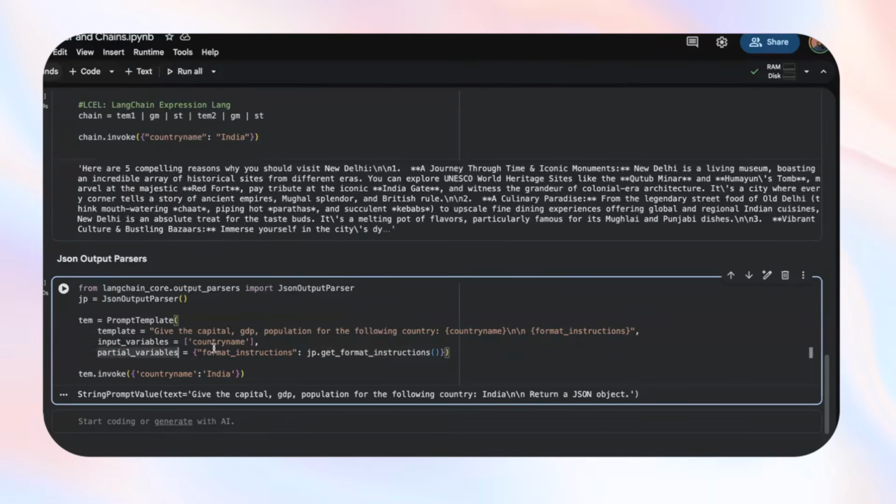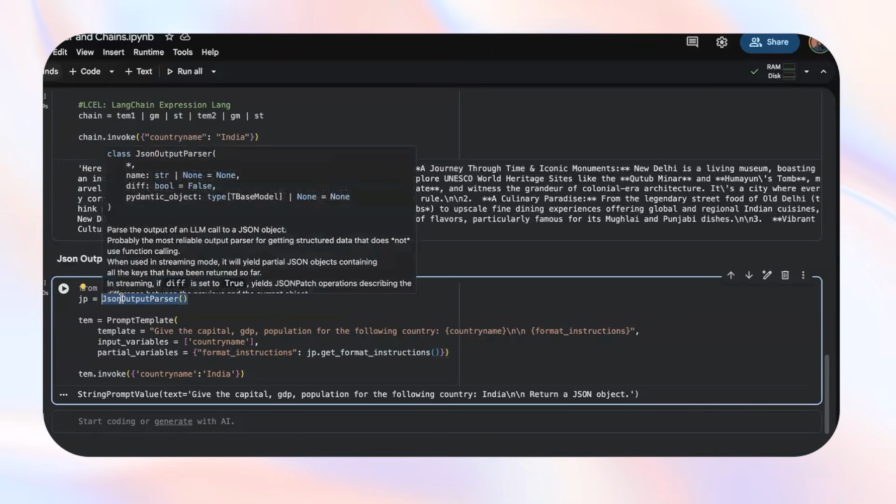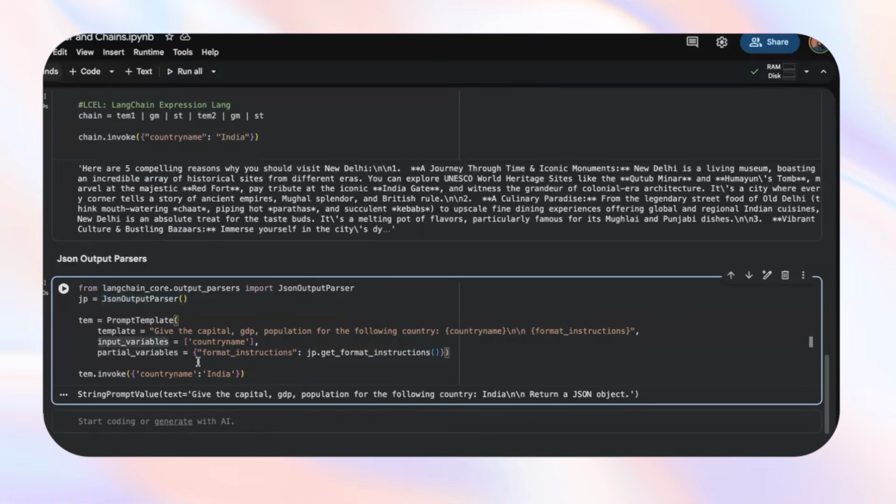So the partial variable is basically the placeholder for format instructions, and it will be filled with this particular instruction. From where am I getting this instruction? From the JSON output parser. The JSON output parser is helping me with some instructions that I can provide to my LLM while I invoke it, so that the output is generated as JSON, and then this can be parsed as a JSON object by the JSON output parser.